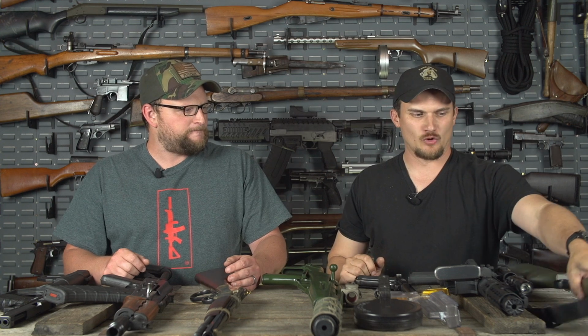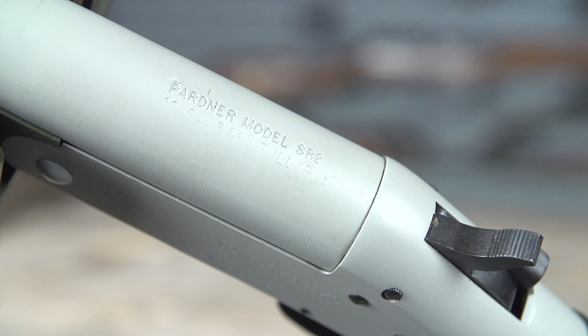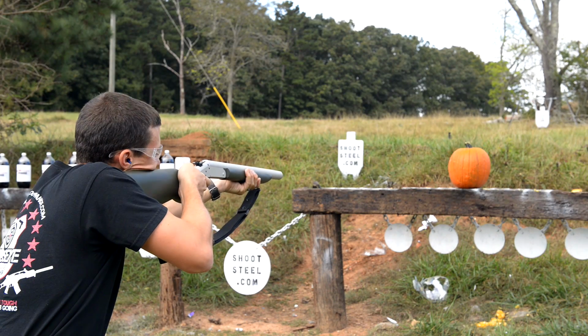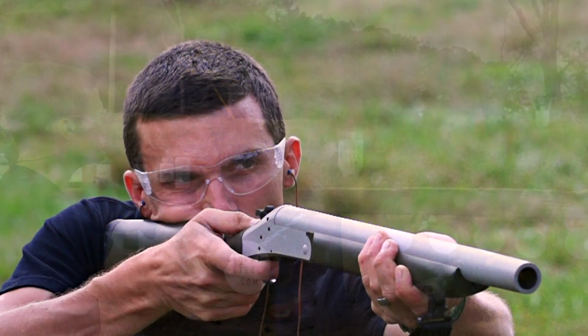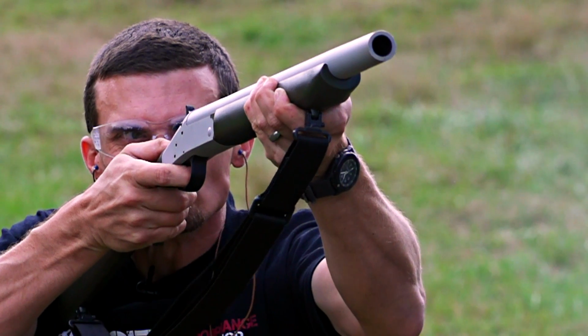So, first gun, we're going to go down the line here in no particular order. We'll start with the little 10 on the end. Start with a sewer pipe. All right, so Eric and I both have one of these. This little SB2 10 gauge, cut down to 18 inches. Duracoated. Mine still has the tungsten weight in there, so it doesn't kick quite as bad as Eric's does. His is a little bit lighter weight, but no sights. You just look down the pipe and shoot. And I don't know what's more fun, shooting this thing and blowing stuff up or watching other people shoot it and cringe.